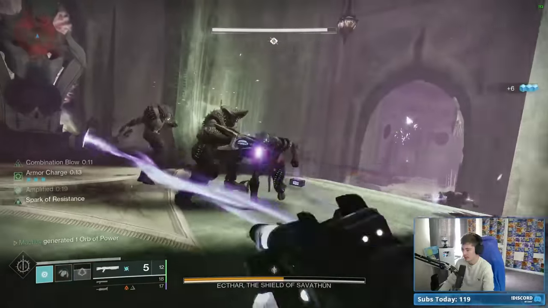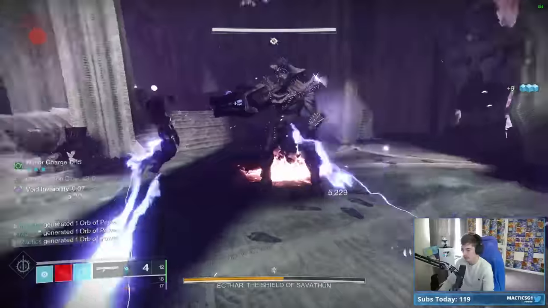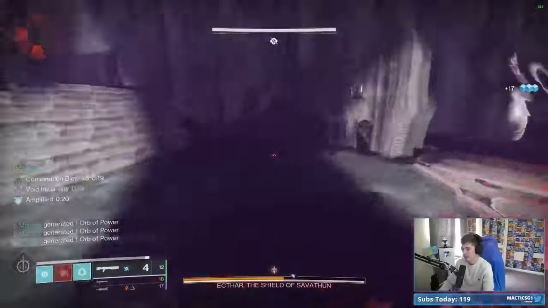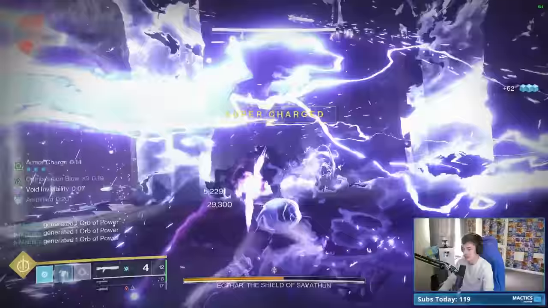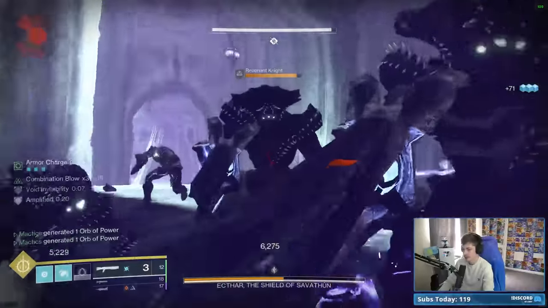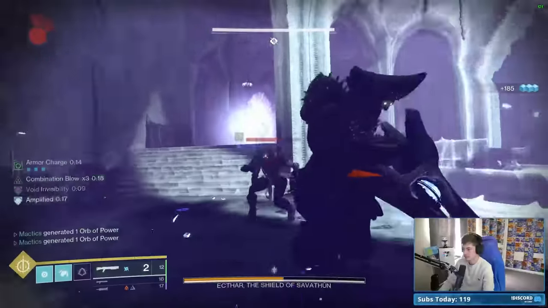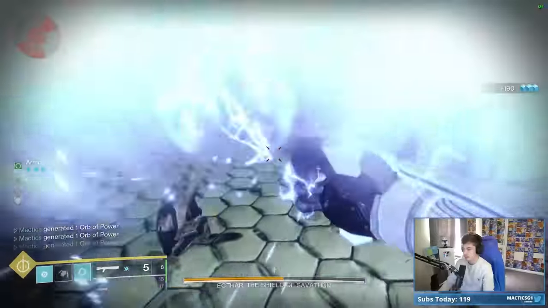If you run out of ammo, then that's probably your cue to start running around the arena and leaving the boss and just saying, okay, I'm out of Lament ammo, can't heal myself with the sword anymore, let's go get the combination blow stack and get ready to do the next phase. So we're just continuing to roll around, killing everything, making the hive wish they never left home.